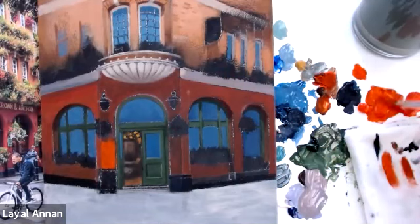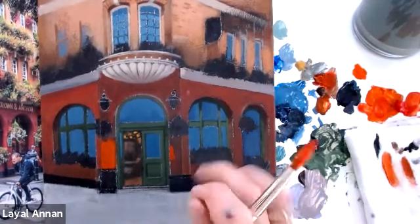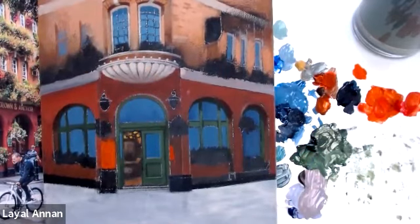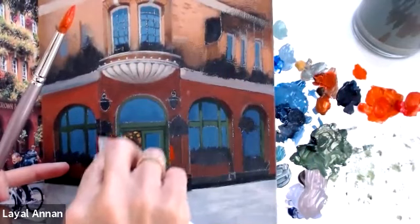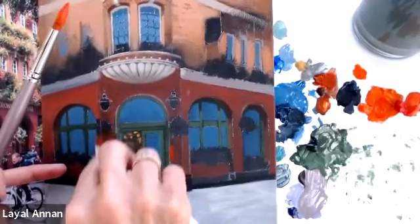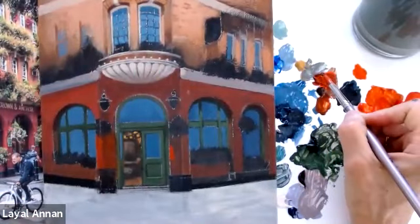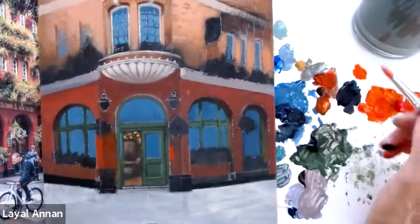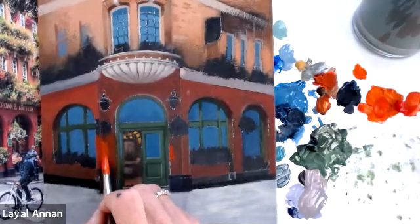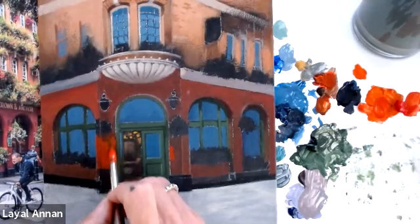I add cadmium red medium to my cadmium red light. You really don't have to, whatever colors you have. If you have cadmium red light and you don't have cadmium red medium, just add a bit of burnt sienna or burnt umber to tone it down. But a combination of cadmium red medium and cadmium red light will work.